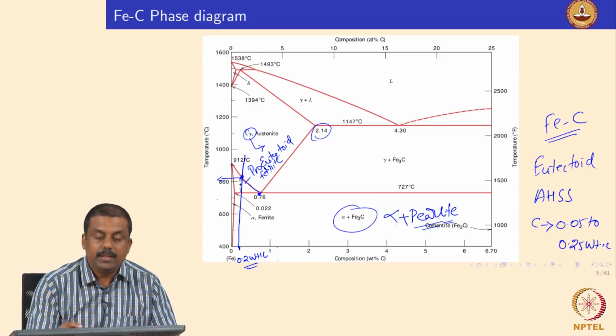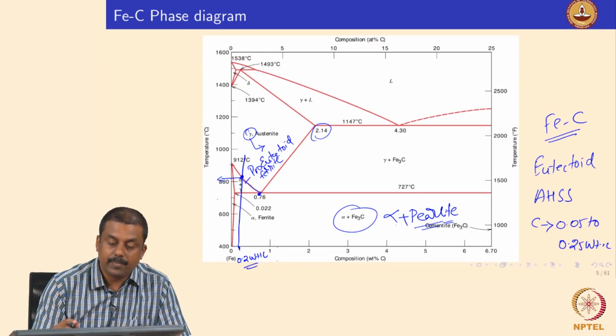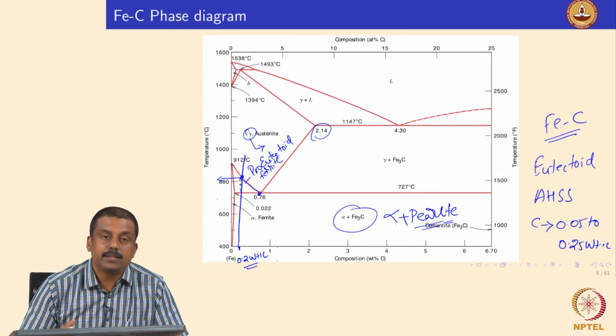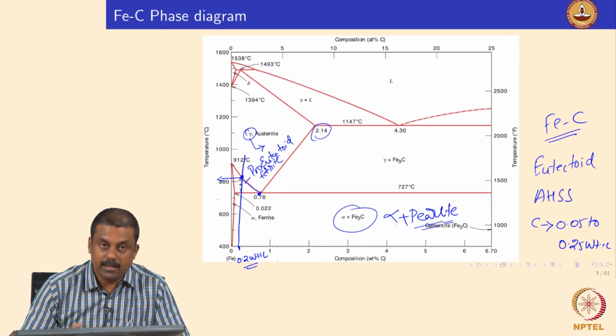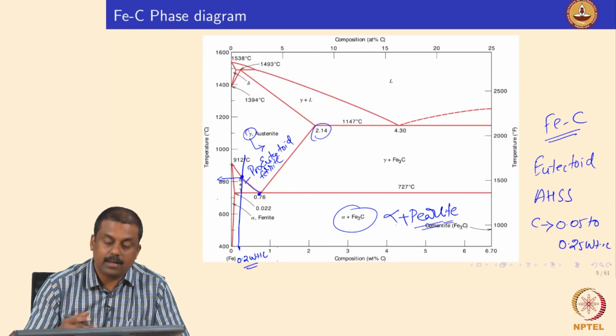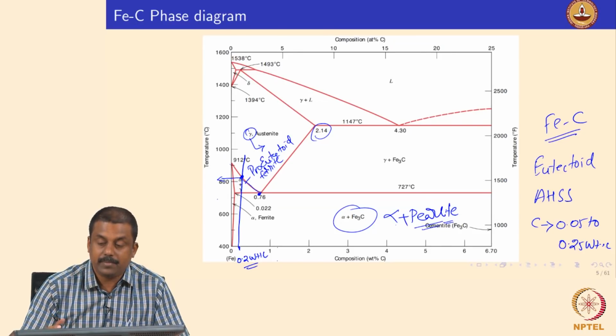So, now this diagram does not tell you about the time. Okay. So, what are the effects of cooling rates and what are the effects of alloying elements, because apart from carbon we also have various alloying elements that are actually added. So, based on the concentration of all other alloying elements and cooling rates, the nature, the morphology of the phases that are forming from austenite can also change, right.